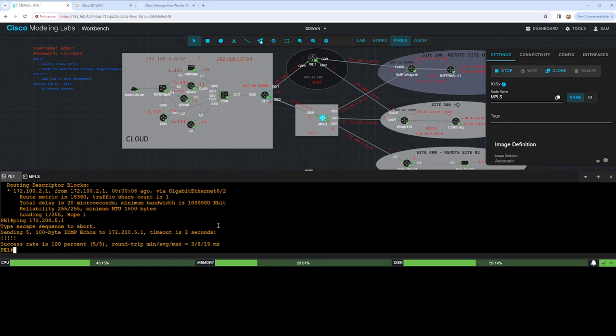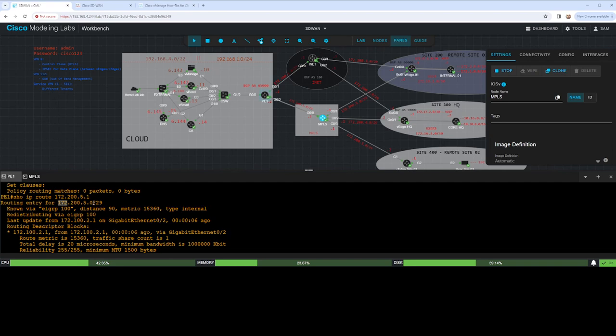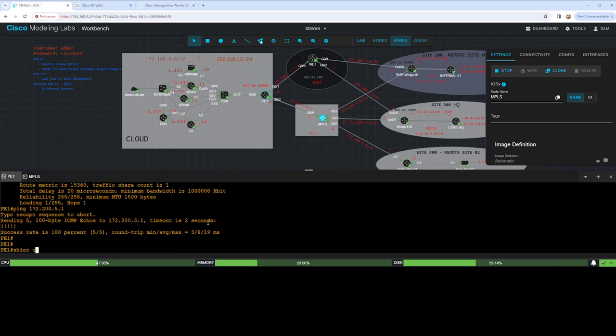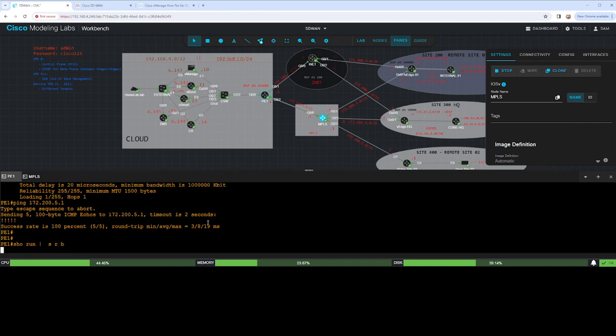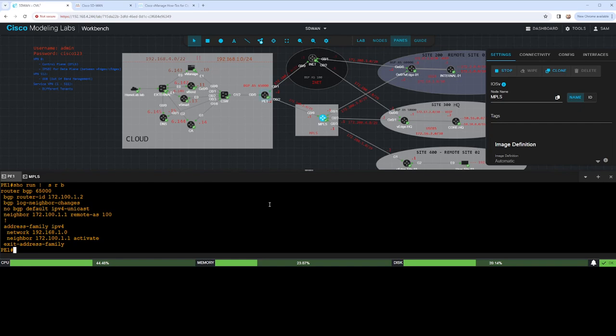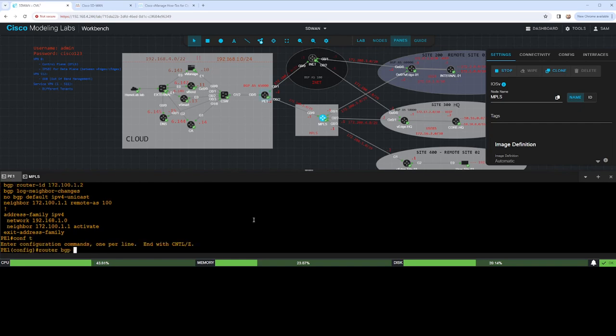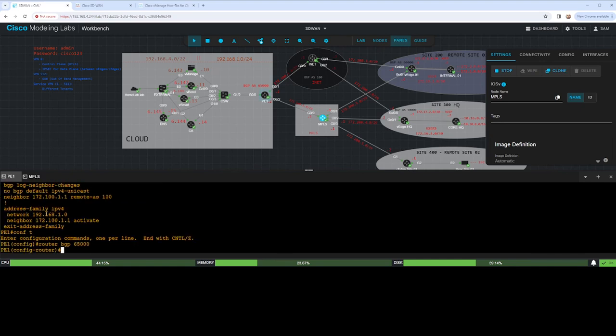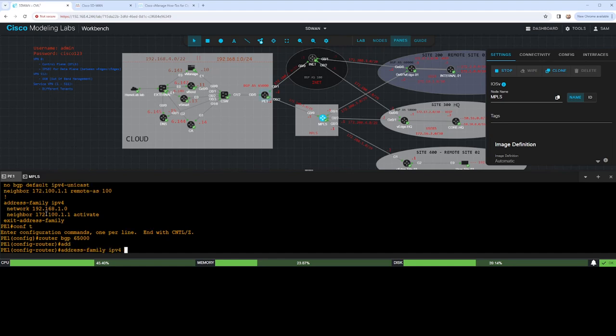So let me scroll back up. I'll show you guys what the route is. It's an exact match, right? It's this right here, and then we're gonna do this exact match into BGP. So if I go into eBGP, and everybody else, you'll see we'll jump on one of the site 200 or 300 and do a ping back to 172.200.5.1, which exists here, and we should get a response, right? Because we have a quad 0 advertised to MPLS, and that's simple. So router BGP, what was the autonomous system, 65000, and then we're gonna go under address family IPv4, right?